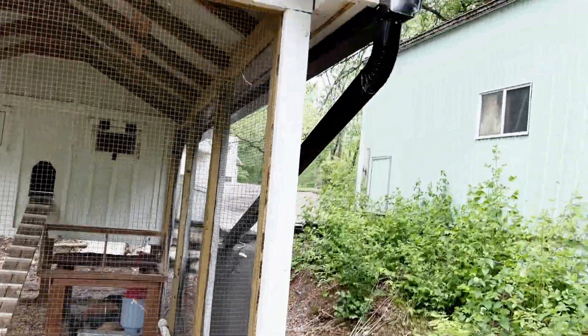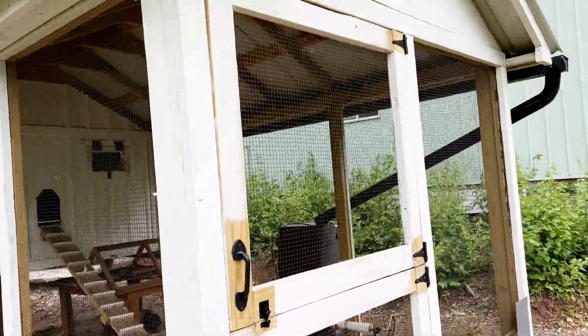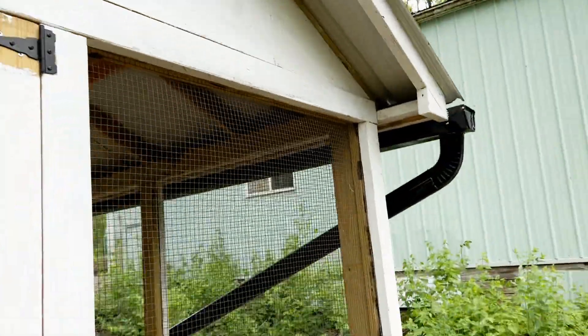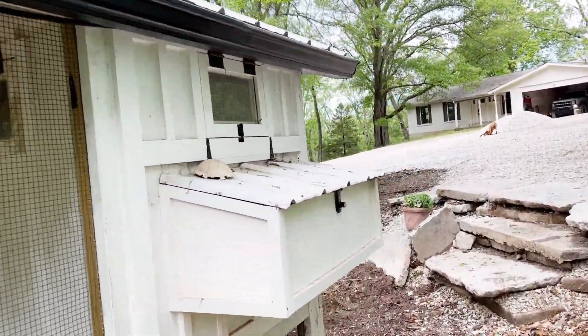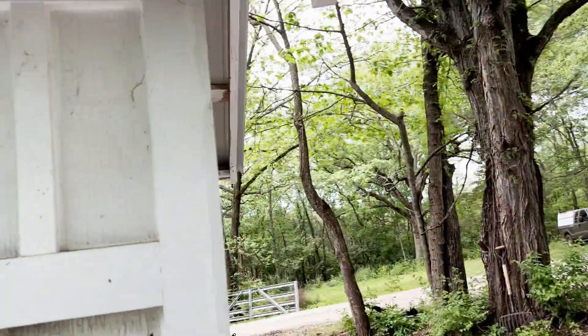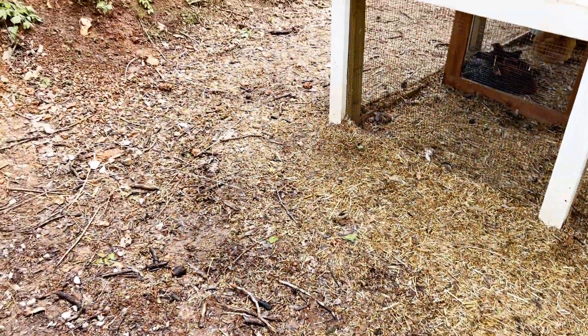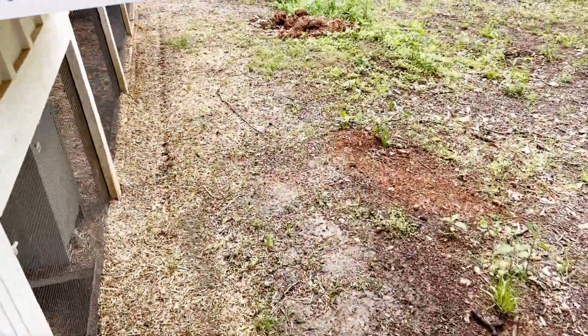We're slowly making our way to finishing the never-ending chicken coop, just adding those little things every so often. In future videos we have to paint the coop — right now it's just got a primer on it — and we also have a little bit more fine work to do: we're going to put the board and battens that we have over on the side and the other peak of the roof.